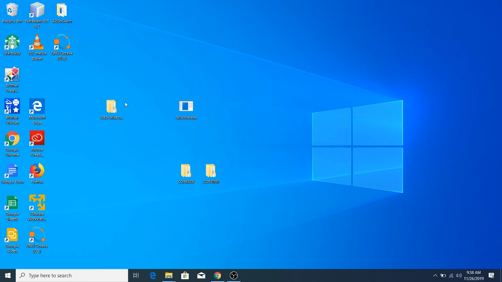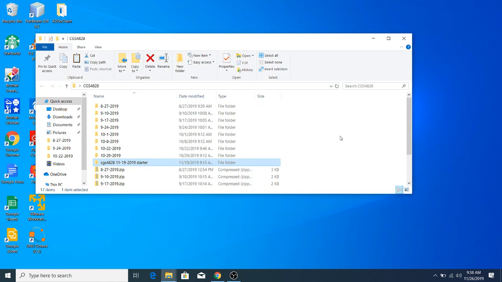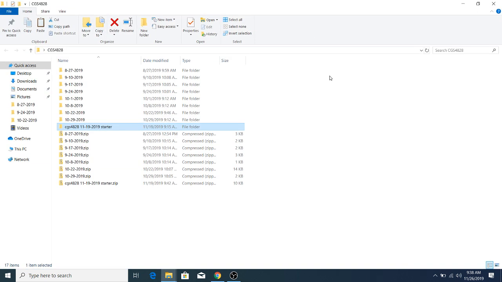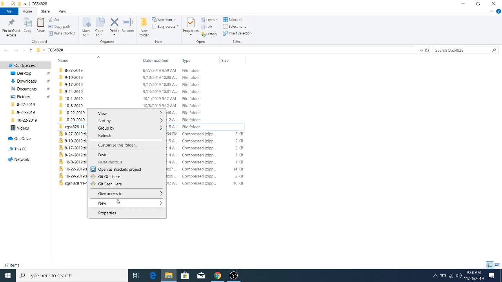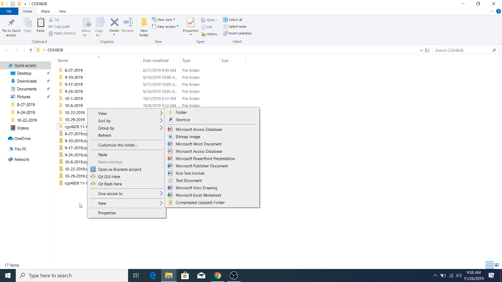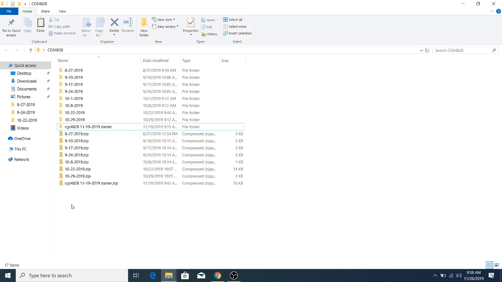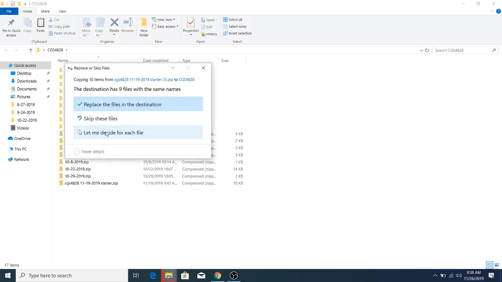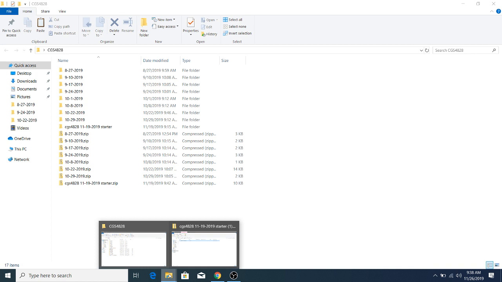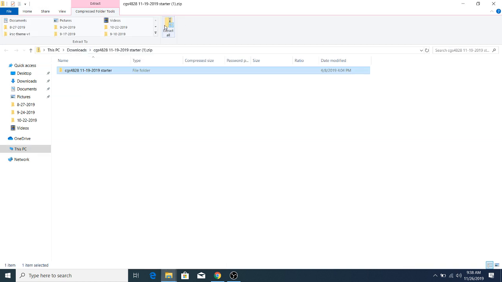I think on Mac, if you click it, it automatically unzips for you. Windows is a little bit different. Sorry, I have to use a separate computer, because I have this computer all set up for recording. And then what I'm going to do is just rename it to today's date. So let me extract it.